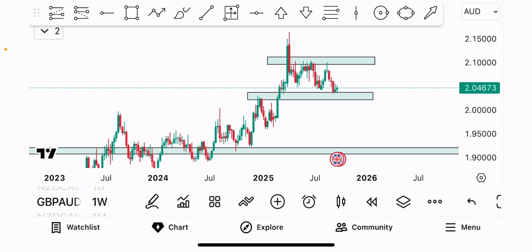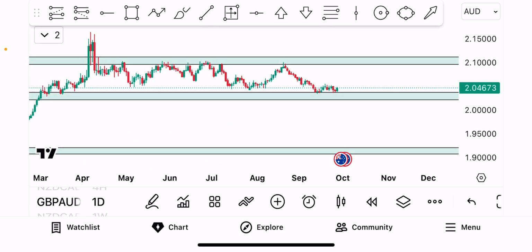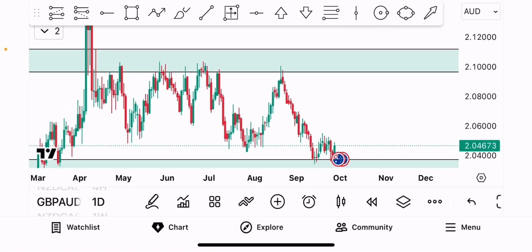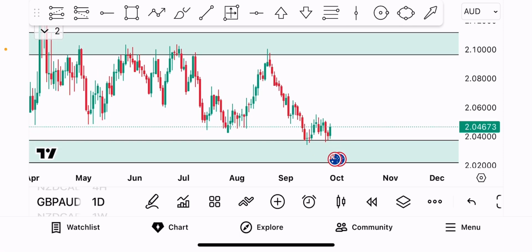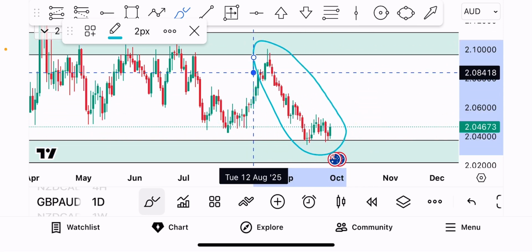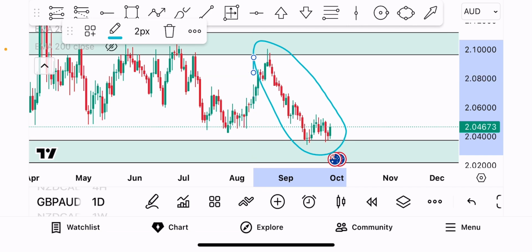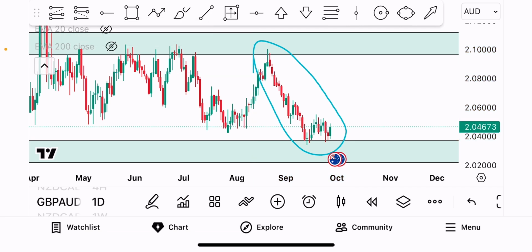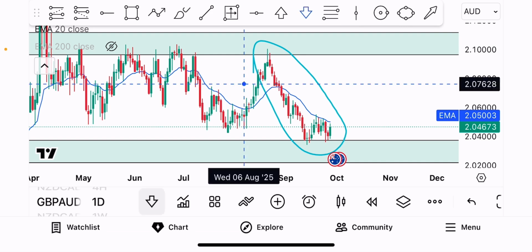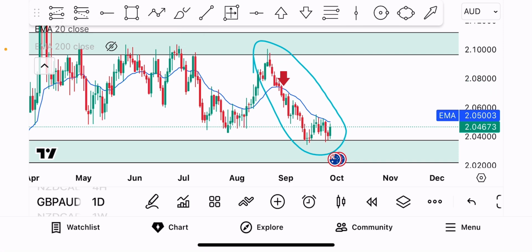daily time frame. So let me now check the daily time frame. So from the daily time frame here, I can spot the immediate trend. What do I mean by the immediate trend? The recent dominant trend here. This is the immediate trend, that is the current trend that is forming, which is bearish. So from the daily time frame, we can see that price is strongly bearish. Also, if I activate my 20 EMA, we can see that price has already crossed the 20 EMA here. It has broken below the 20 EMA. So that is a validation that from the daily time frame, price is strongly bearish.